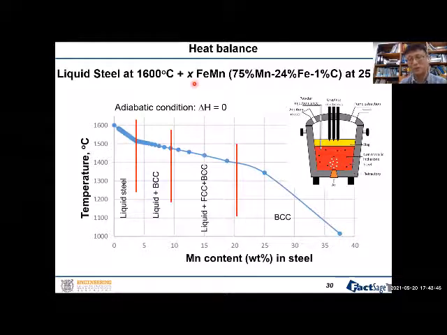This is actually a very complex question. If you ask this question to your students, or if I ask this of the graduate students here, you would have to spend at least a couple of weeks to solve this one. You may not even solve it in the end. But by using the thermodynamic database, which considers the Gibbs energy, and inside the Gibbs energy we have enthalpy, the heat data is already incorporated. So we can do the heat balance calculation very quickly, and in just about 5 seconds we can get the answer like this.